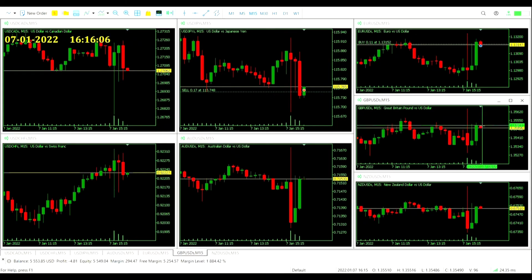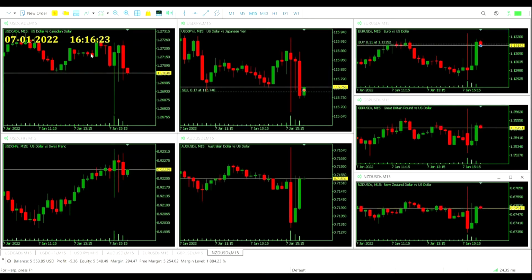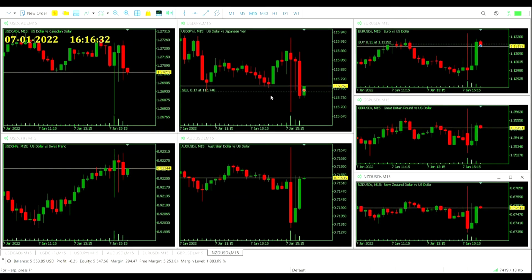And it didn't get it on the pound and didn't get it on the New Zealand dollar either. They were close. That pound only about a pip shy thereabouts to the high from the last candle. But we've still got until 5 o'clock, which will be the last time we're able to enter a trade. So there could be more, but for now we are rooting for this yen trade and a euro trade.